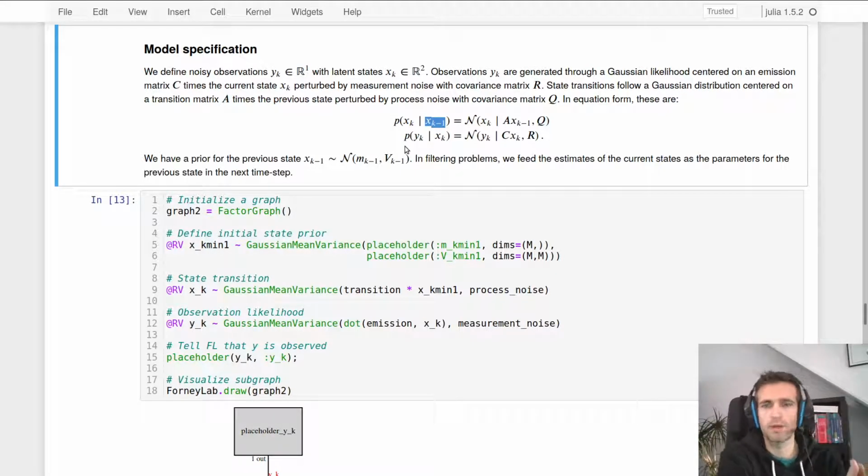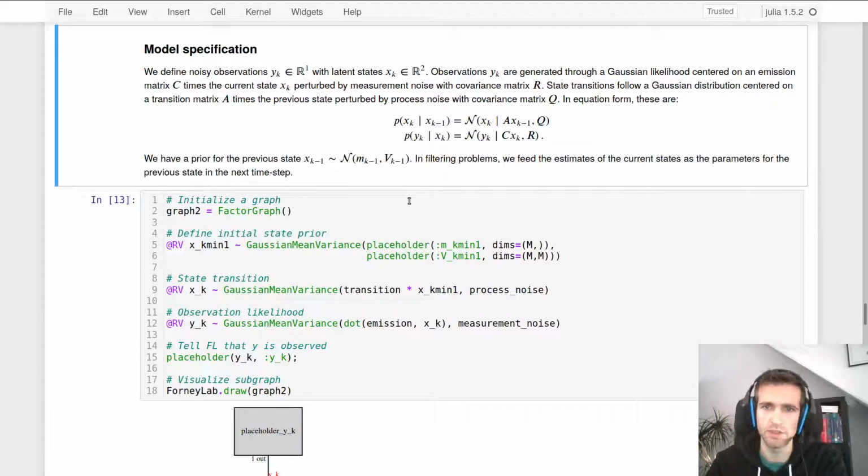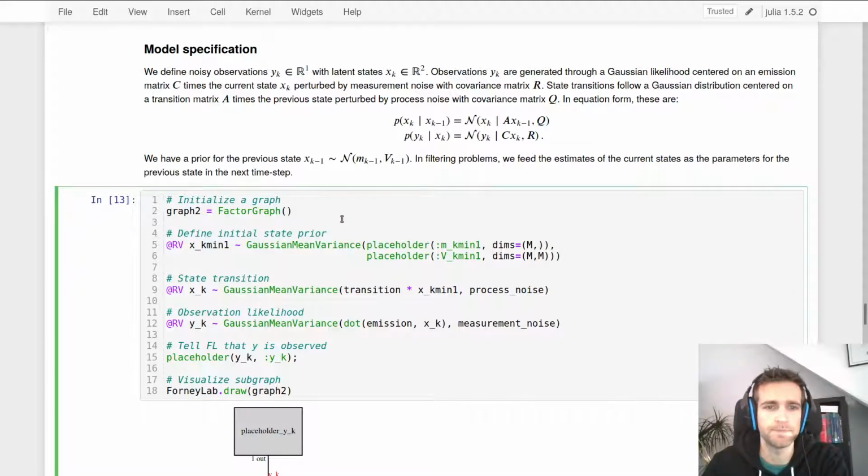You would take that prior, apply the state transition and the observation likelihood, and then you'll be able to estimate the parameters of the current state x of 1, and then time moves forward. The parameters of the estimate of state x1 become the parameters for the prior on x1, and then you apply the state transition x2 given x1, and then the observation y2, and then the parameters of x2 become the prior in the next iteration, and so forth. So this is actually a very efficient inference procedure.